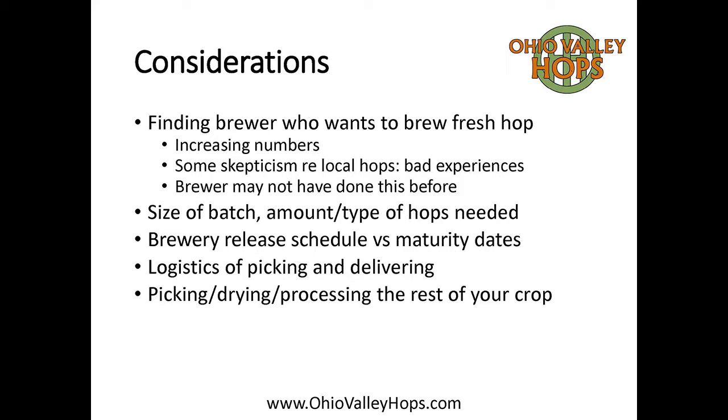It's increasing numbers, hopefully it'll increase. A lot of brewers have not done this before. They don't know how to, but they're sharing that knowledge too, and they see other people doing it. Brewers like to experiment with styles, so I think that's a plus for us. There are some considerations you need to make with a brewer, is finding that brewer first, and honestly, you need to be doing that now.